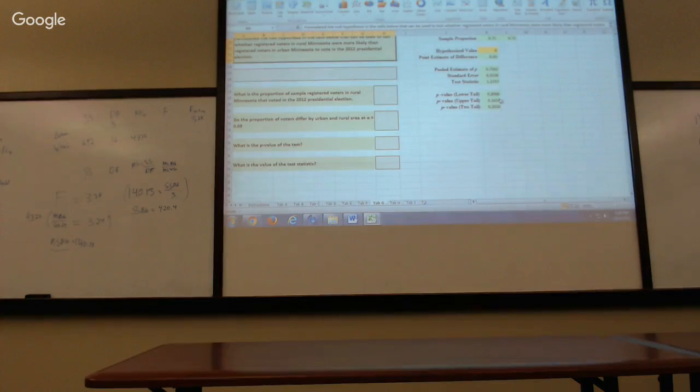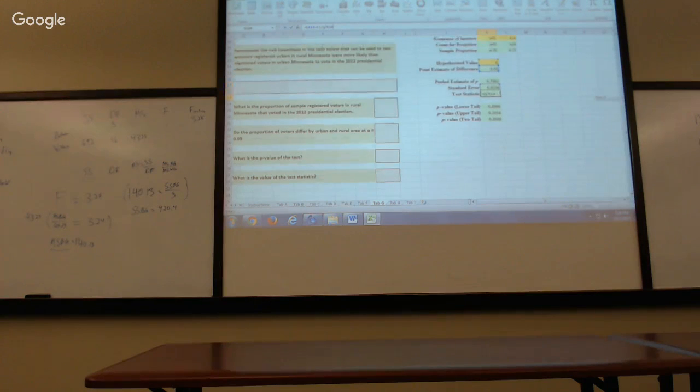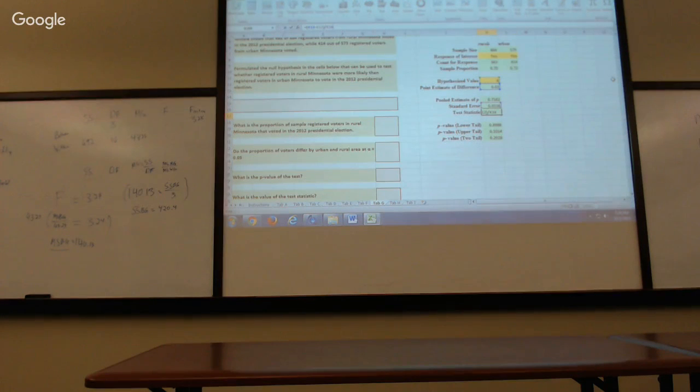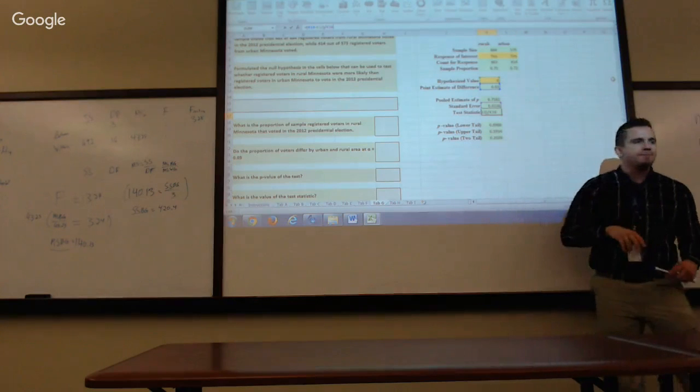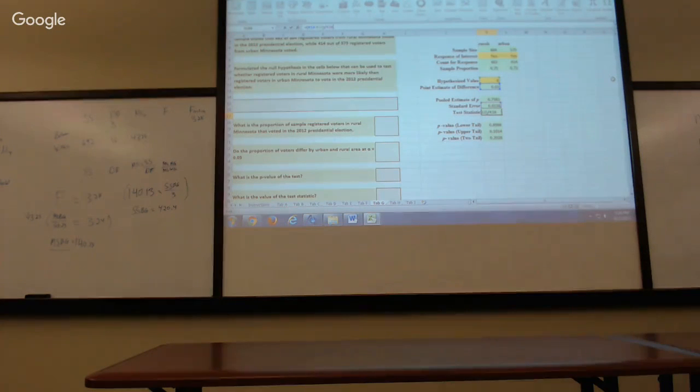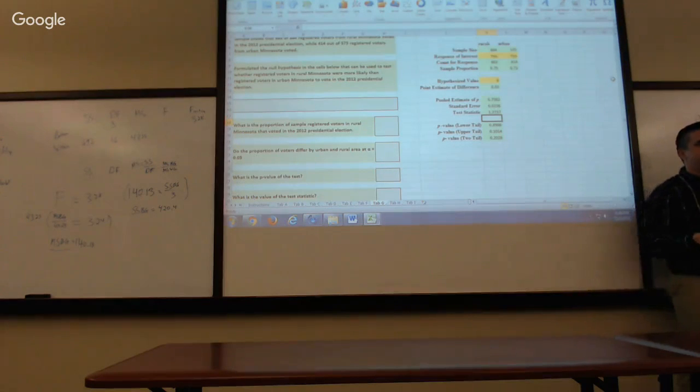The p-value of our test running a one-tailed test is this. The value of our test statistic is here. It's given to us in this template. And how we calculate a test statistic is the difference between the two proportions divided by our standard error. So questions on that one? It's pretty similar to when we run a t-test in means. It's only slightly different.